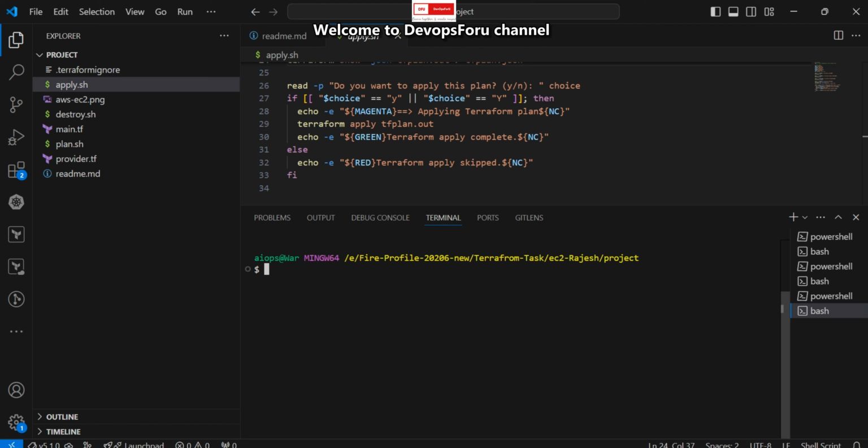Now I will manually run terraform init. Here I am not using any backend. What is meant by backend? Terraform stores all the resources deployed in our AWS cloud in the Terraform backend.